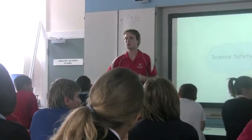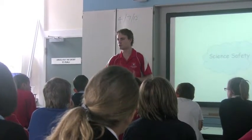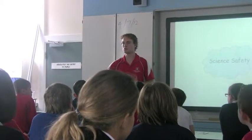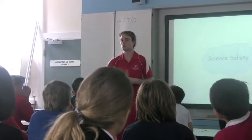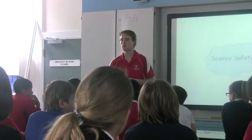The important thing to know about these, if I just tried to turn it left or right, it's not going to go anywhere, okay? Because there's a little notch that it falls into, all right? So all you have to do is lift it up out of that notch and then turn it around. Okay? And when you turn it off, you make sure it goes all the way back and drops down. Okay? So you'll be able to have a look at that later.